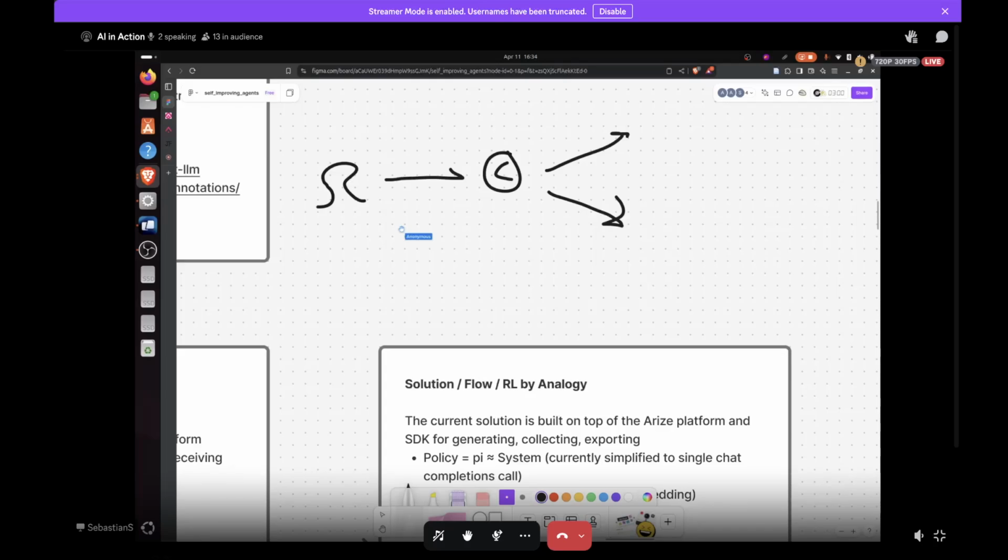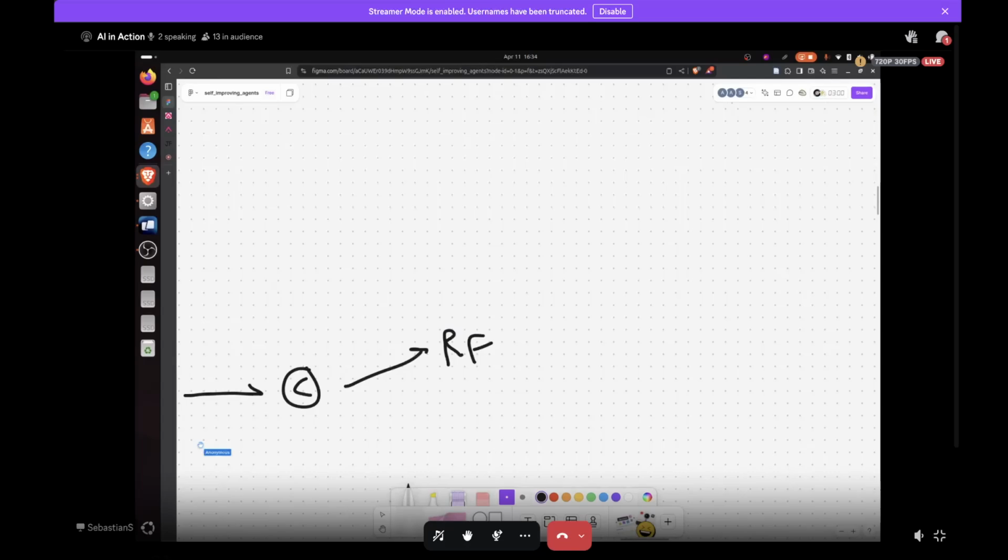The first thing it's going to do is read a file. We'll call it read file, and then the next step is another agent that determines whether it should read another file or transition over to writing code.